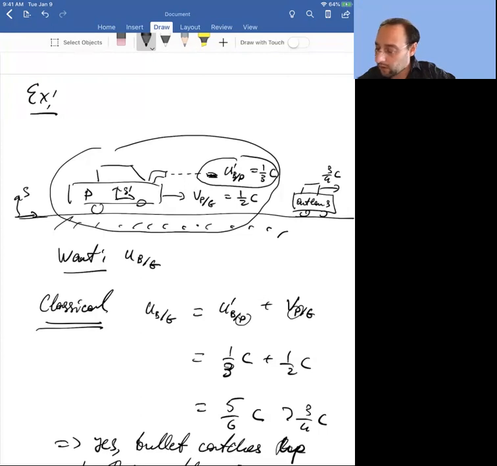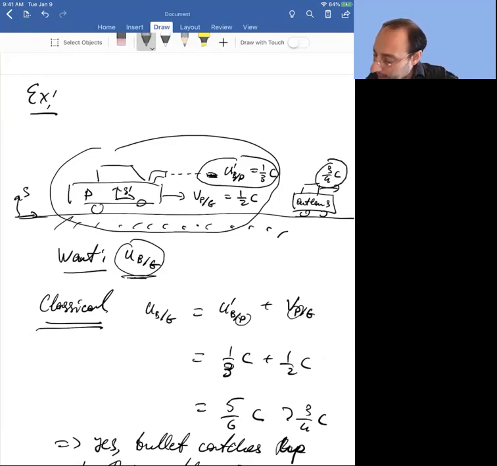What we want to know is the velocity of the bullet relative to the ground. And then we can compare that with the given speed of the outlaws relative to the ground. Because you see, the speed of the outlaws is given to us relative to the ground. When I said 3/4 c, it means it's relative to the ground. So we want to know whether the bullet has the same speed relative to the ground. Then you can make an apples to apples comparison. So what we want is this.